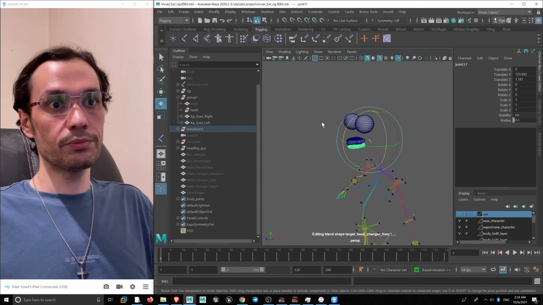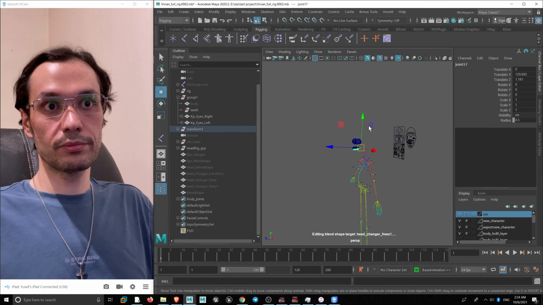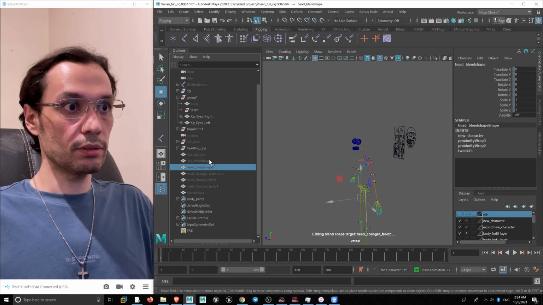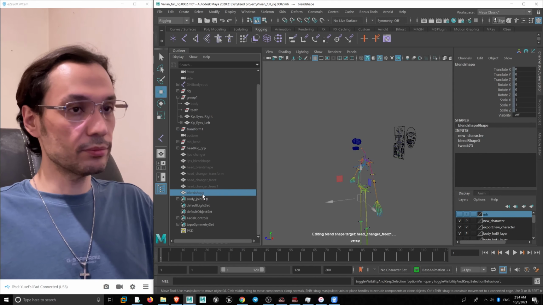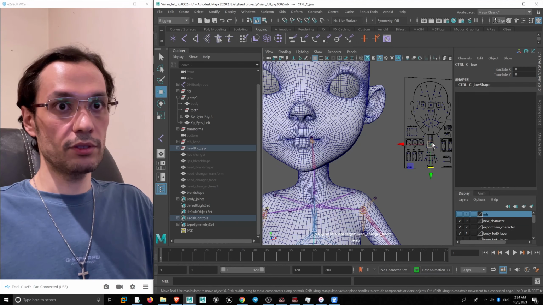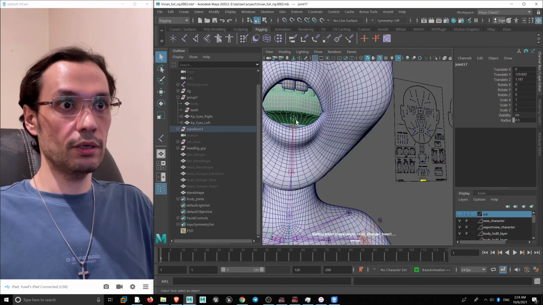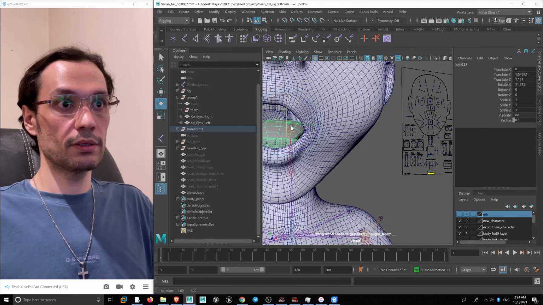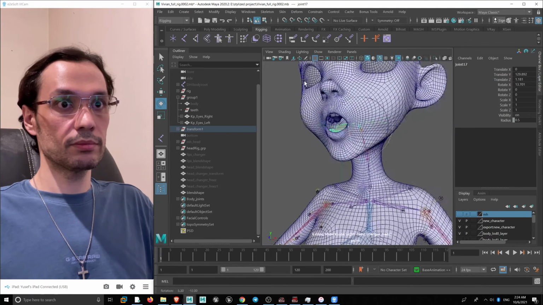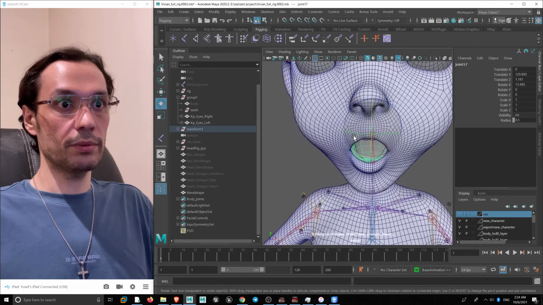And now I'm going to reveal the blend shape, which is here, and checking if the jaw is open, and I rotate this one if it's okay. Yeah. Okay, let's keep it here.